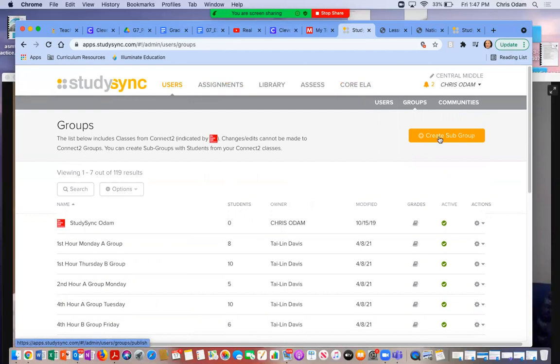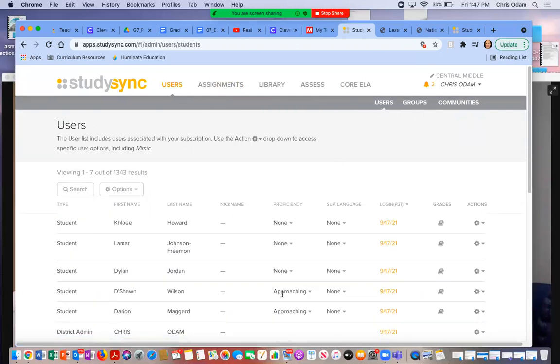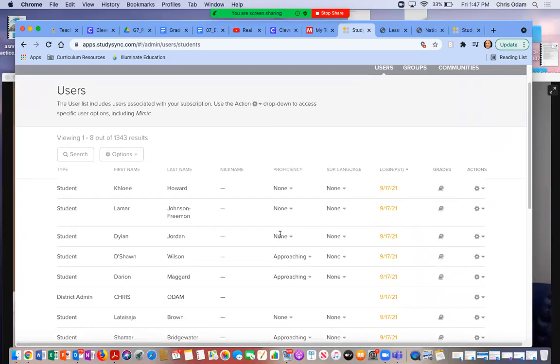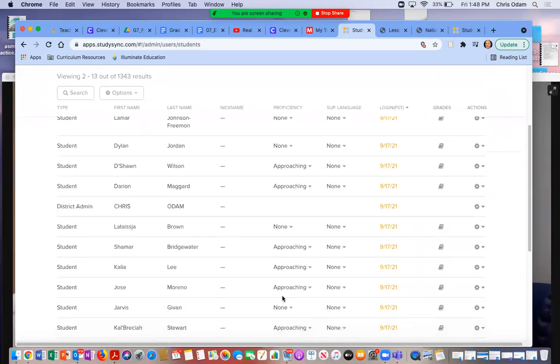But for the moment, I want to show you how to turn on those scaffolds that we just saw. Okay, so I'm in the users tab and I'm going to follow this gray bar over till I see users again. And I'm going to see something in the middle here that says proficiency. You can see I'm not going to change these because they've already been effectively changed by the teacher of this class.